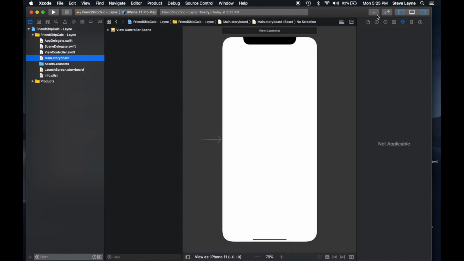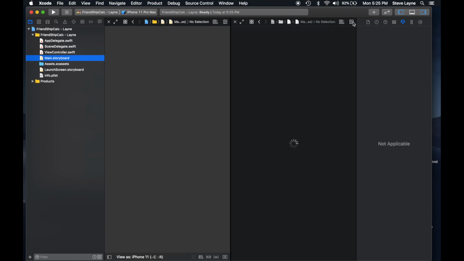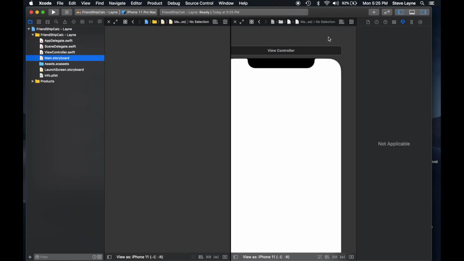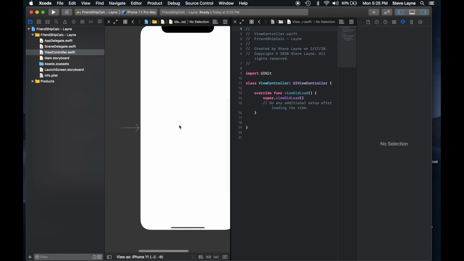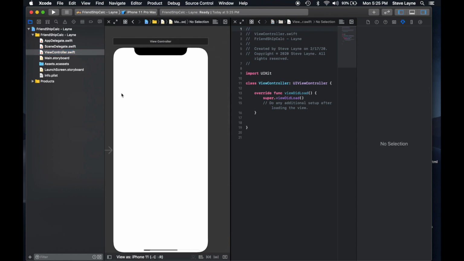So main.storyboard. We're going to close this for right now. We're going to open up this side, click on this button, click the gray part, click view controller, click on this side. You should get the main storyboard. If you don't, click on it and then it'll show up.